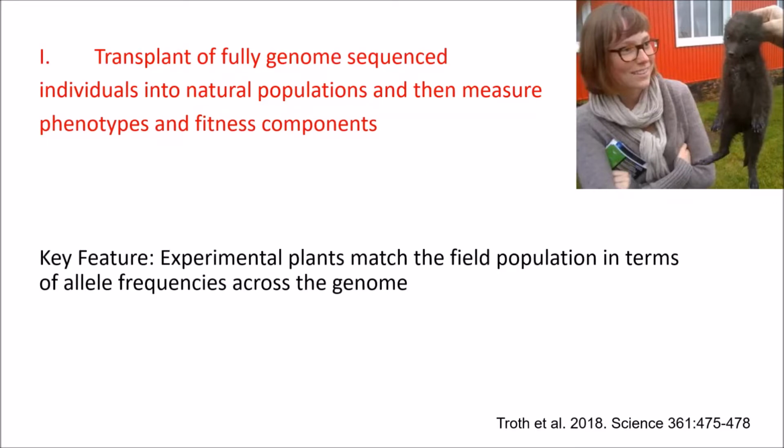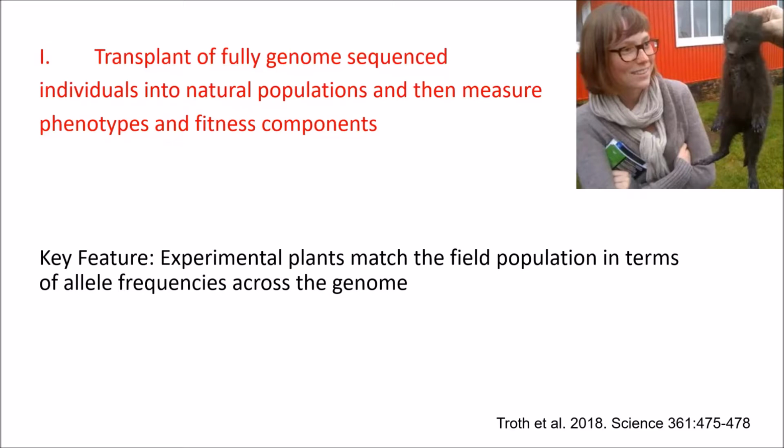There's one key feature about this study, which is, I think, important when we're thinking about natural selection. There's, of course, a ton of work in GWAS, both in model species and in non-models. But what was important in this particular example is the population context. Since we're interested in drawing conclusions, say, about the maintenance of variability within this particular natural population that we're measuring selection in, it's pretty important that the experimental plants that we're using match the field population in terms of allele frequencies at SNPs across the genome.